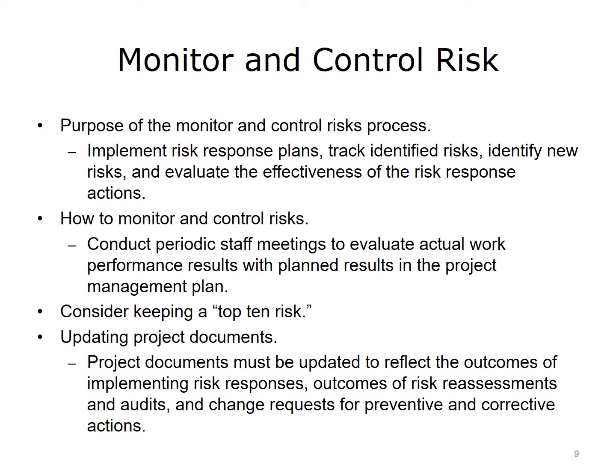Monitoring and controlling also extends to risk. Track identified risks, identify new risks, implement risk response plans, and evaluate the effectiveness of the risk response actions. Use periodic staff meetings to ask your team to help you identify new risks, review the results of risk audits, and review performance measurements against actual performance.